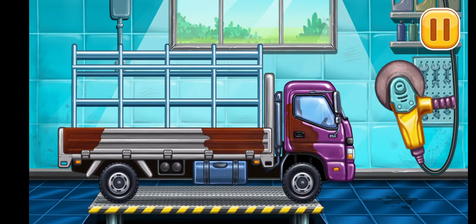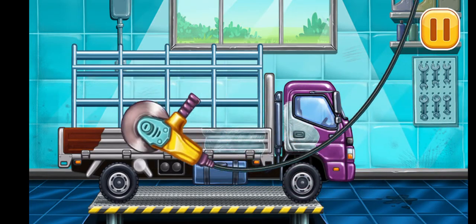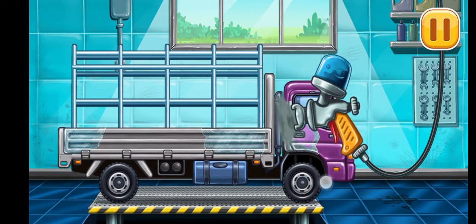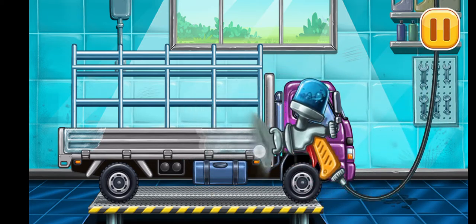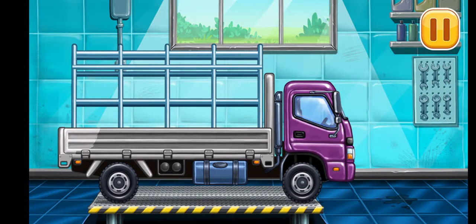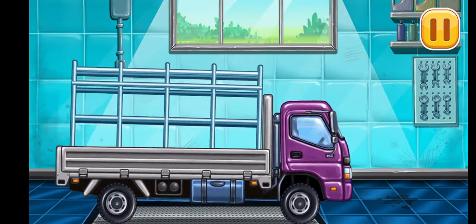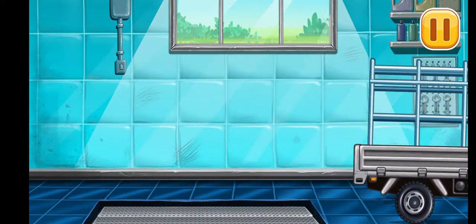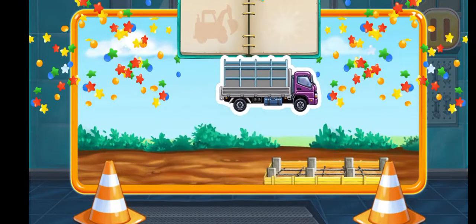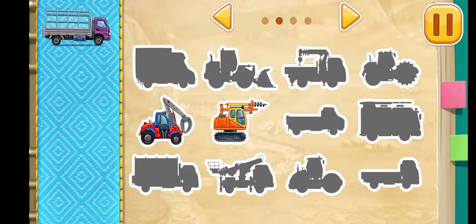Let's fix the rusting. Let's paint over the discoloration. We did it! Hooray! Build your own vehicle park.